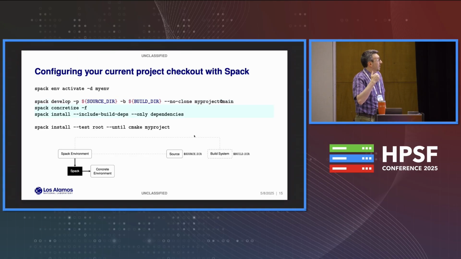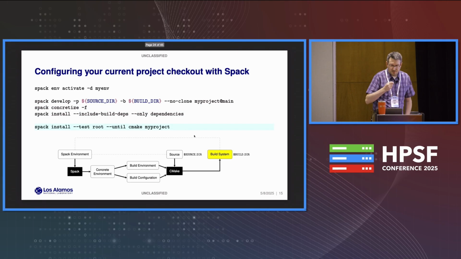Now that I have to concretize again, I install all the dependencies that are necessary to build and generate this concrete environment. And then the final step is making use of our Spack package. We generate the build system folder using Spack install, and we interrupt it after the CMake step.